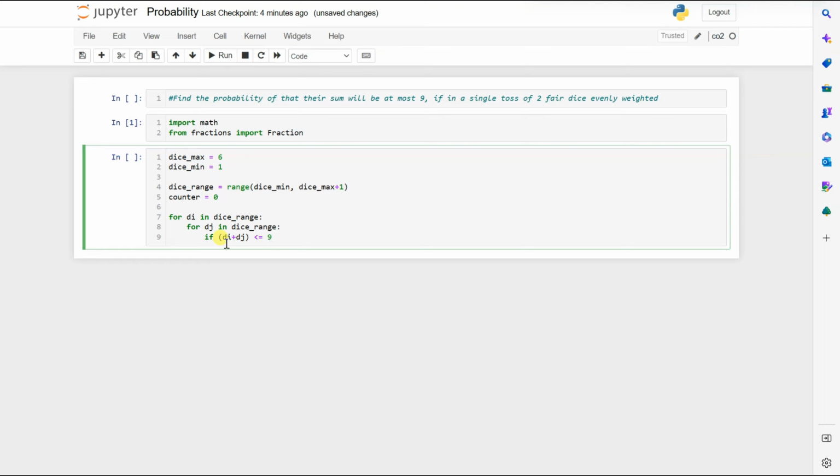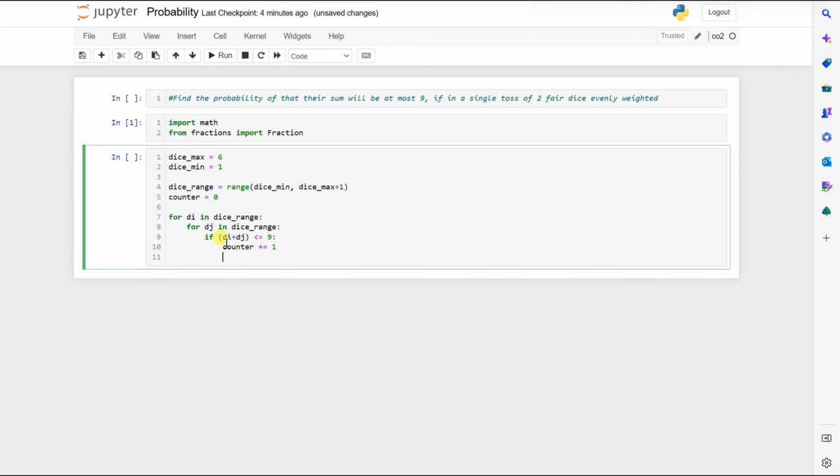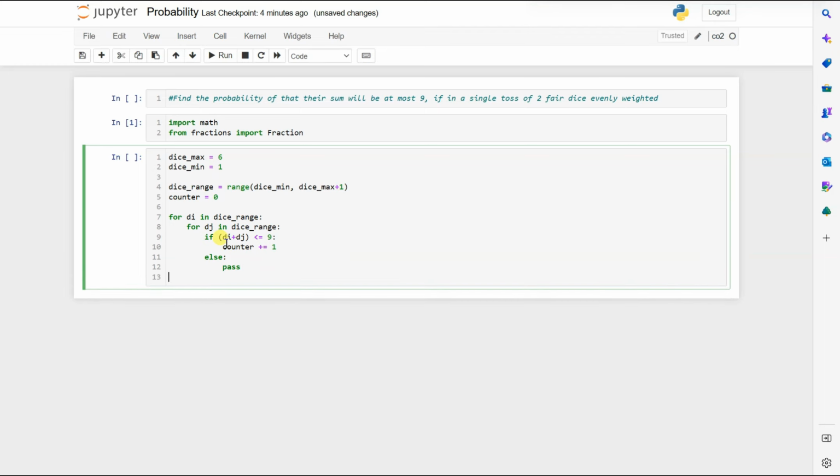Okay, then only you will be incrementing your counter by 1, else pass, do nothing.